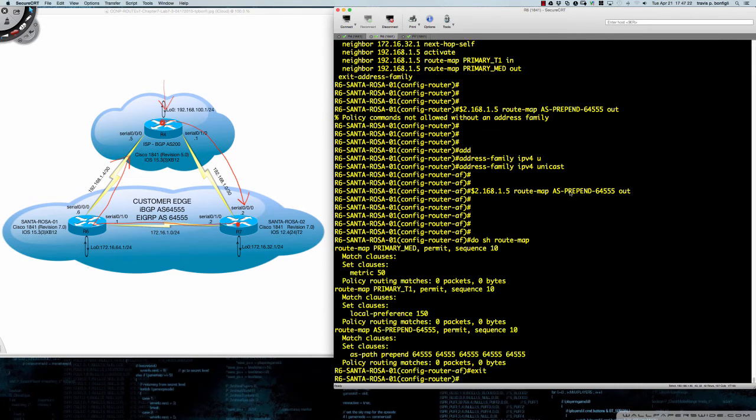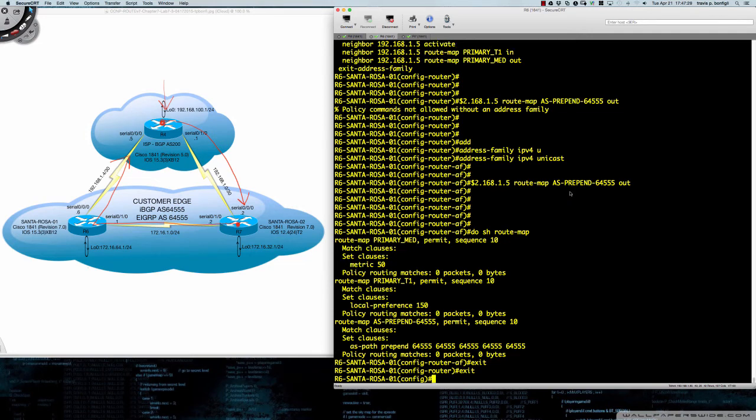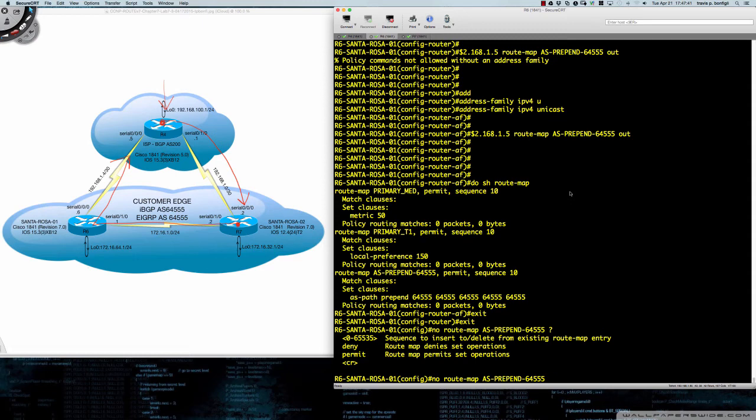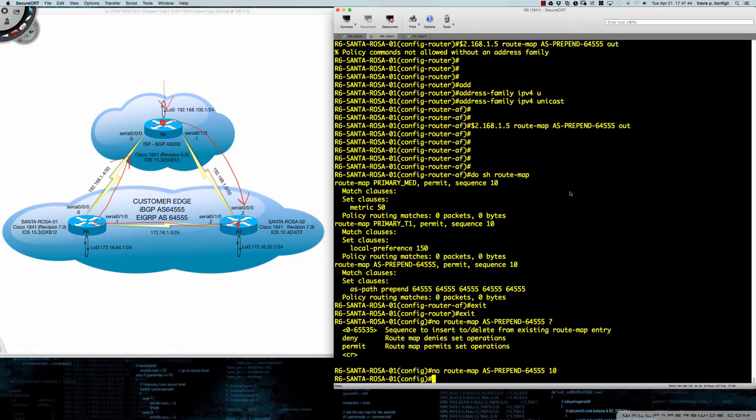And I'm going to be interested in tweaking, let's see, I'm just going to see if it'll let me wipe the, so we'll say no route map AS prepend. And hopefully this is not going to 64555. And let me see if it'll let the sequence number go. Okay, so we'll get rid of sequence number 10.